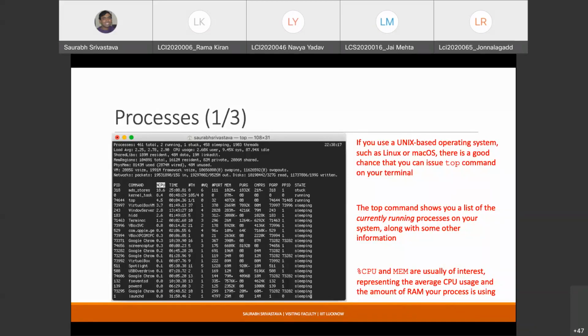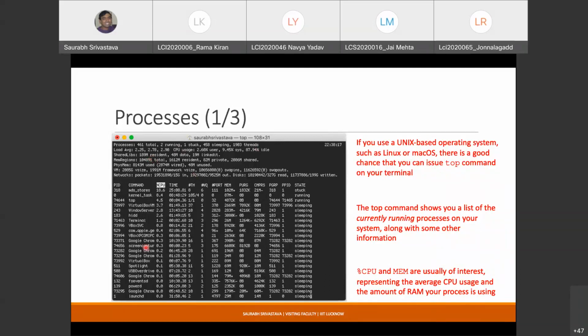I understand that the newer versions of Windows have some support for Linux. So the idea is that you have access to what we call *nix environments, which are pretty much like Unix or Linux. If you are in any *nix environment, there is a command called top. If you type it on your console, you'll see something like this.